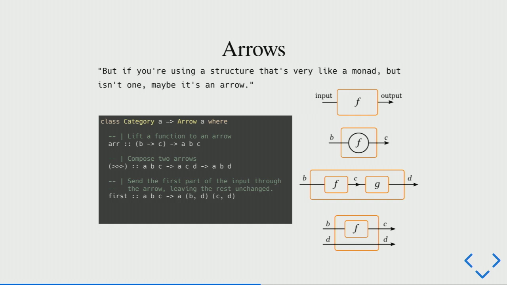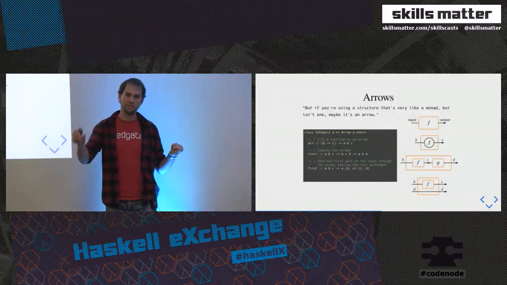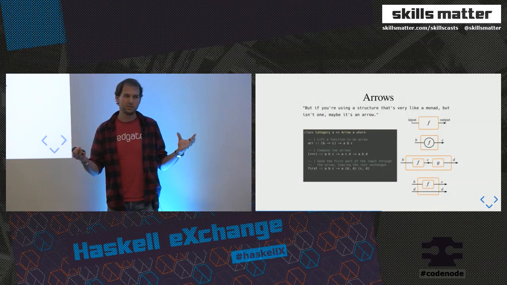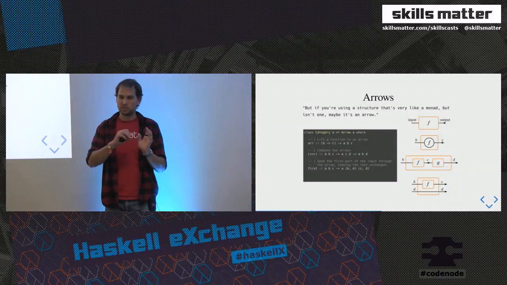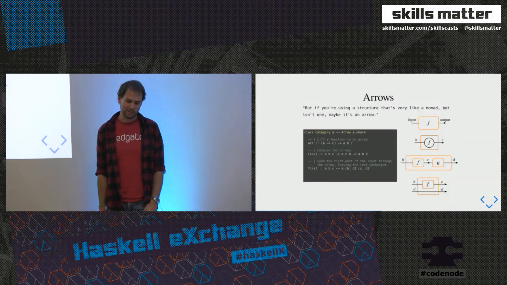So what is an arrow? We can ignore the category thing pretty much. I think of them as basically generalizations of functions. A function is something that takes an A and returns a B. An arrow is something that has an A on one side and a B on the other side, and it doesn't necessarily take something. It just really is an arrow drawn from A to B.